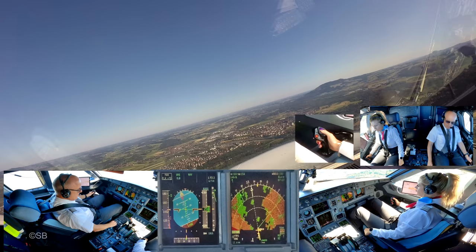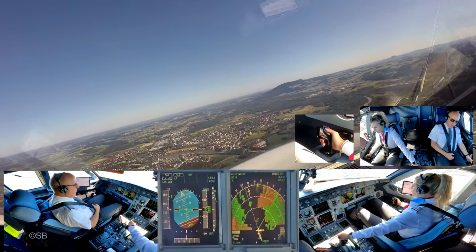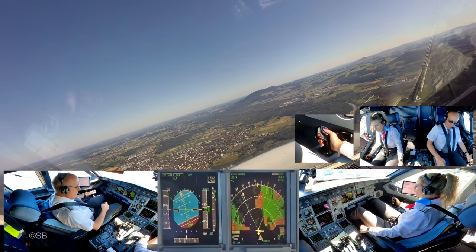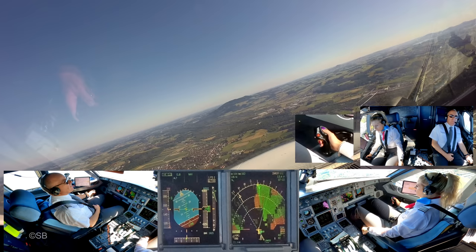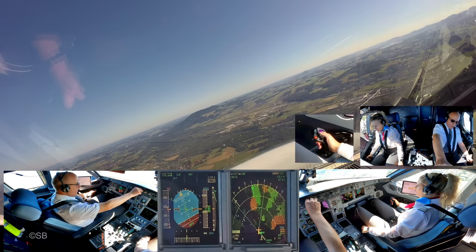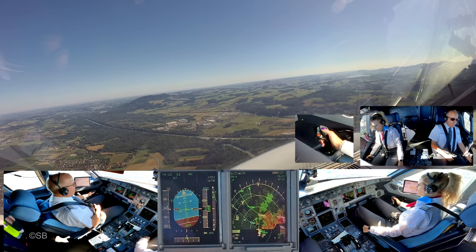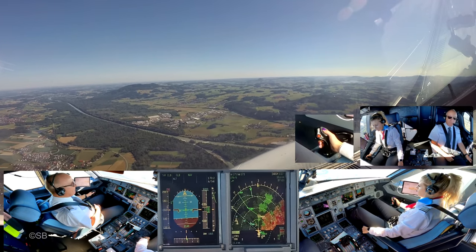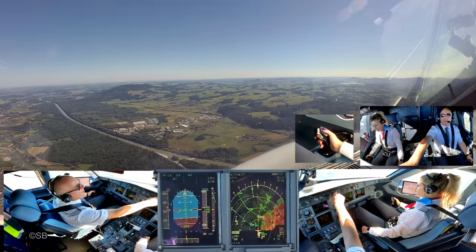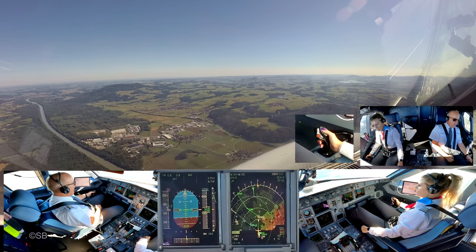Eurowings 515 Mike, Salzburg departure, 123.725 — checked. Dschendorf 123.725 for Eurowings 515 Mike. Alles Gute, ciao. Climb auto-thrust. Salzburg radar, Eurowings 515 Mike, passing 3100, climbing 6000, inbound Zimba. Eurowings 515 Mike, Guten Morgen — servus, in radar contact, climb flight level 120, outer 5000 to Zimba. Climbing flight level 120 and outer 5000 direct Zimba, Eurowings 5 Uniform Mike. Set flight level 120.